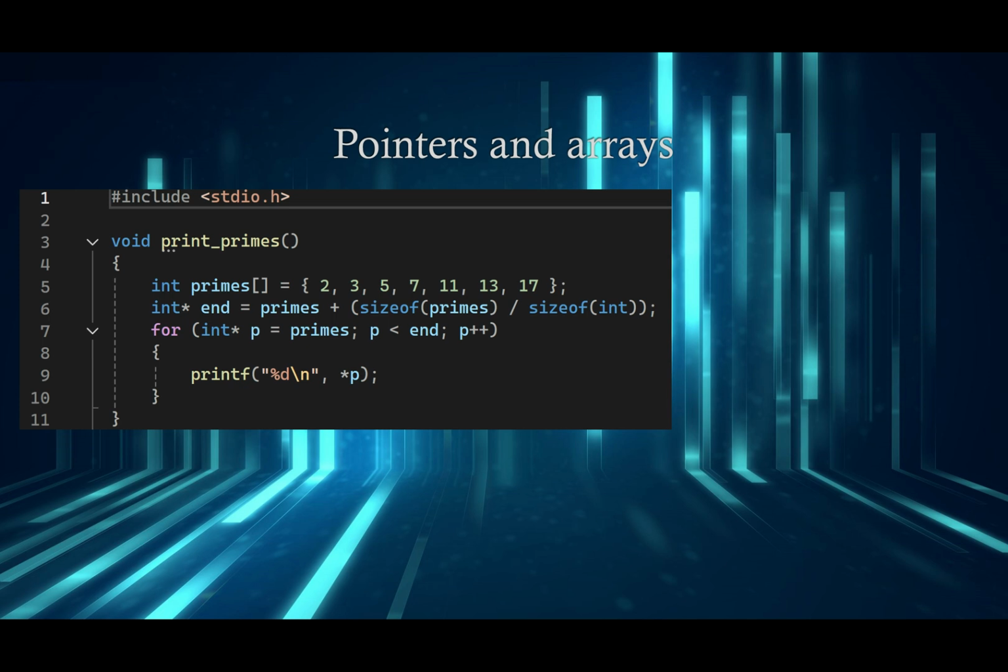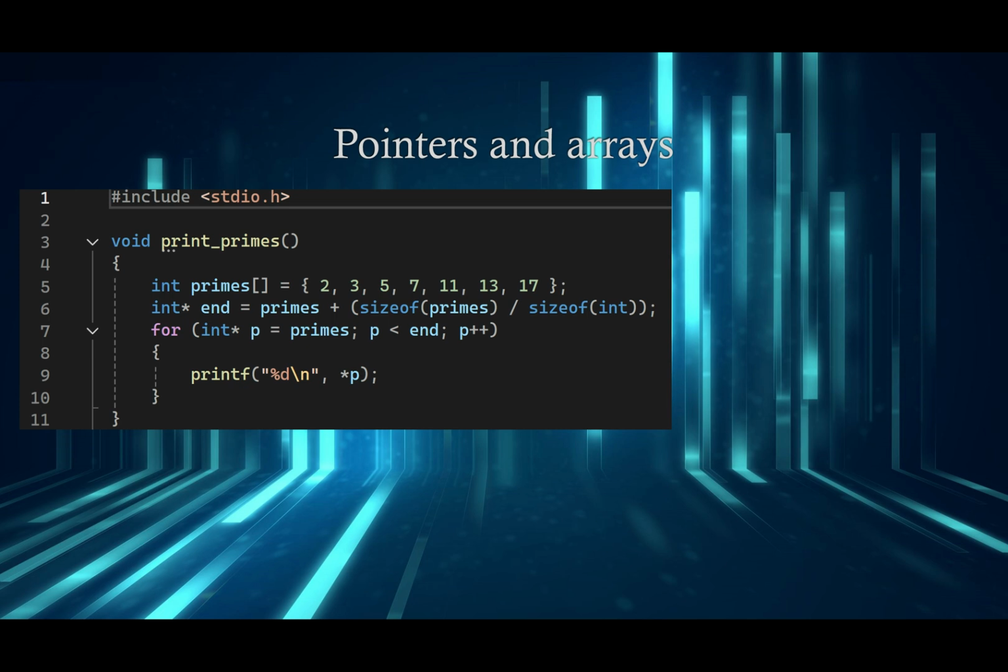Finally, on line 7, we have a for loop. And for loops in C are kind of like in C#. You have 3 fields inside the parentheses separated by semicolons. The first field sets up the initial condition for the loop. The second field is evaluated before each iteration of the loop, and that determines whether we'll continue into the body of the loop or fall out of the loop. And the last field is evaluated after each iteration of the loop in order to set up for the next iteration. So here in that first field, we initialize a new pointer called p.